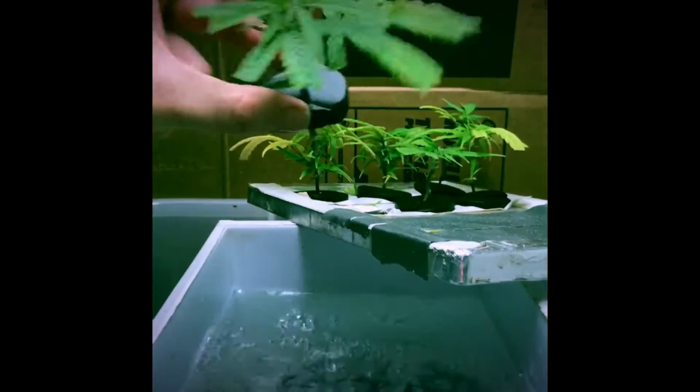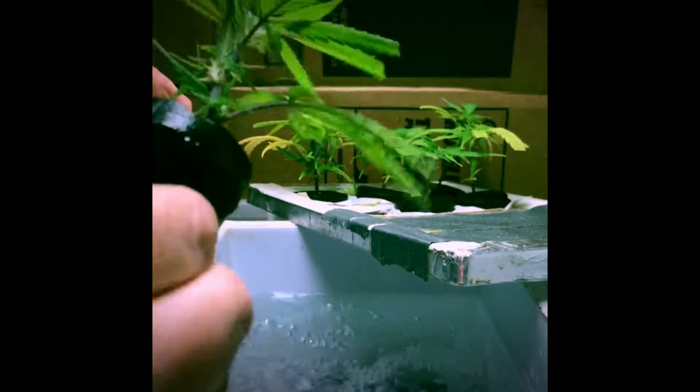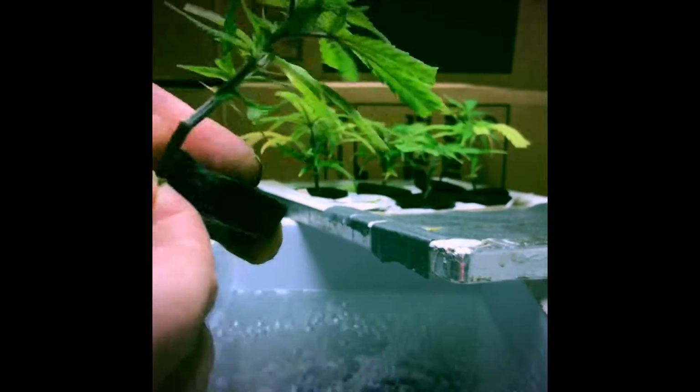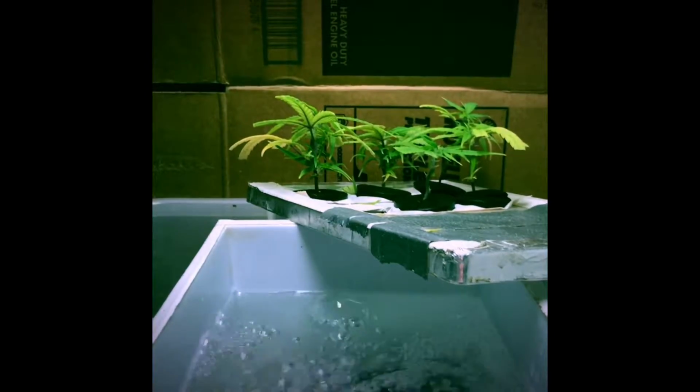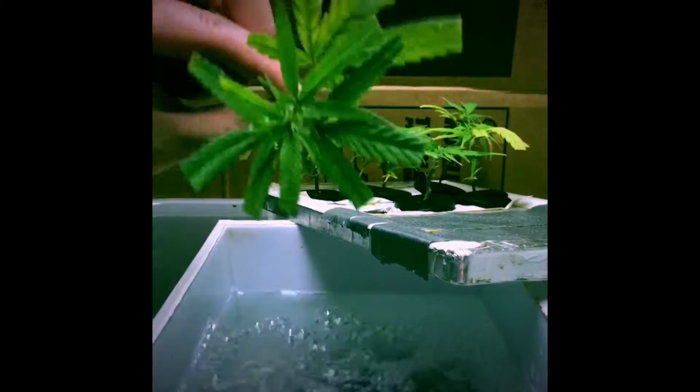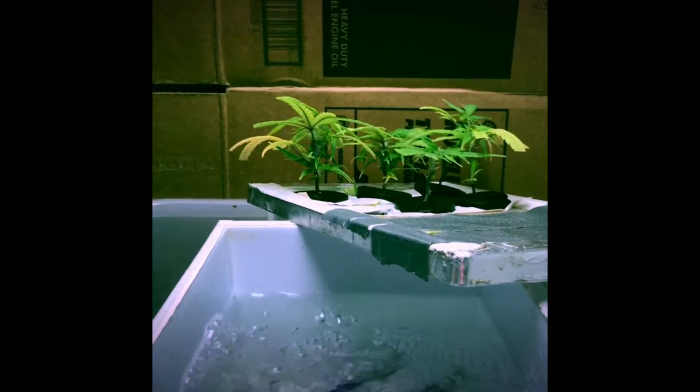Just pluck the plugs out of here. I'm going to have to clean out the plugs too. So I'm just going to release the clone. Give it a nice little dab again just to make sure we have all that loose matter, the slime, off. We're going to stick it into our cup, the one that we have with the water and hydrogen peroxide.